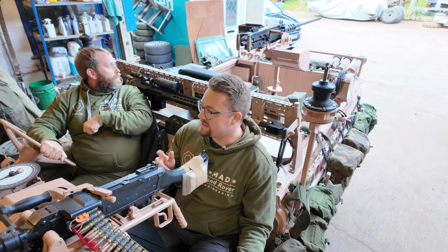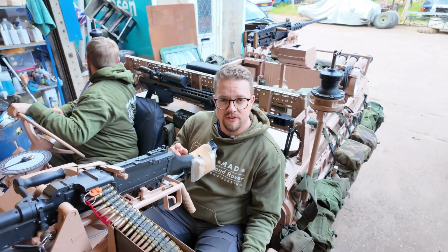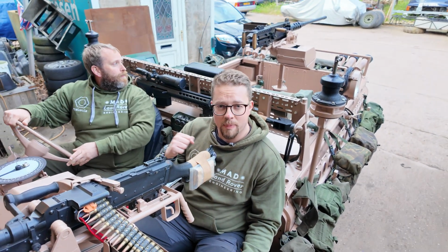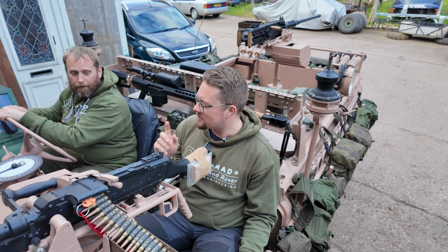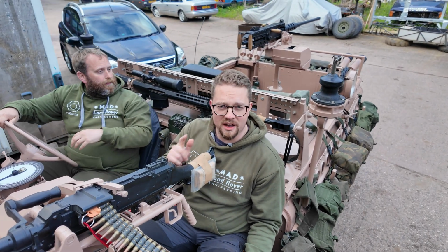Well, welcome back to day two. Tonight we're going to be finishing off the needle scaling of Bob's chassis, and we are going to also finish stripping the bulkhead. It's probably not going to be a late one tonight, but we'll finish off what we started the other night, which is great.